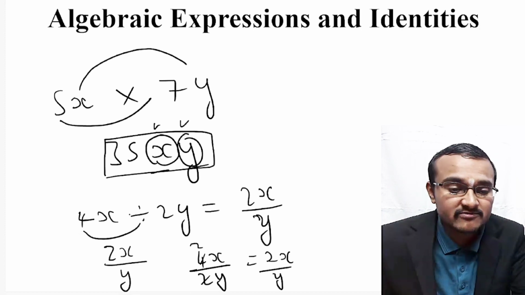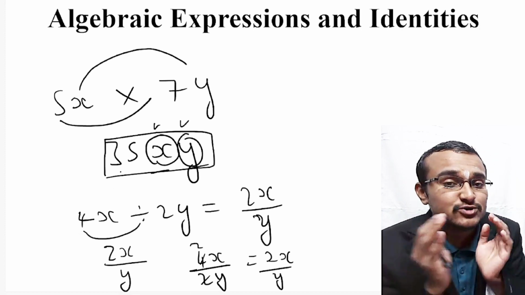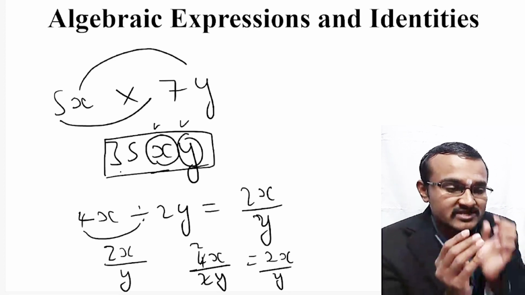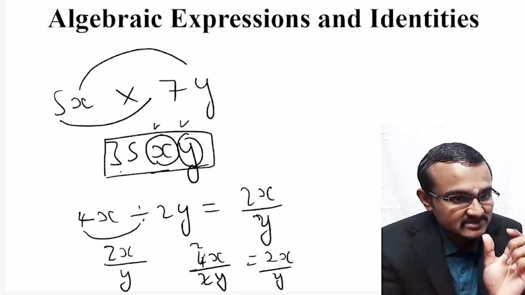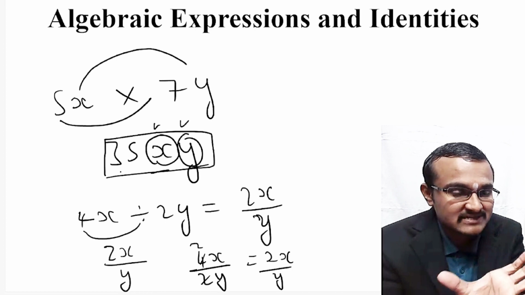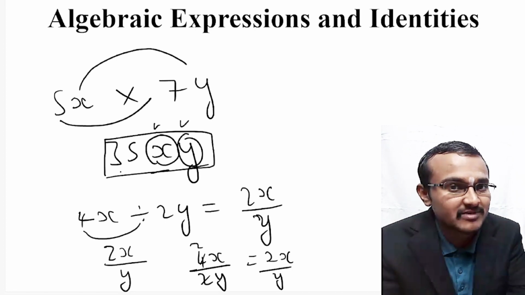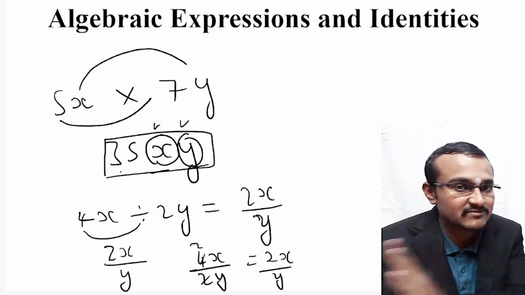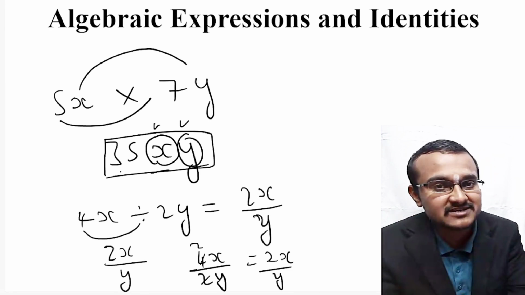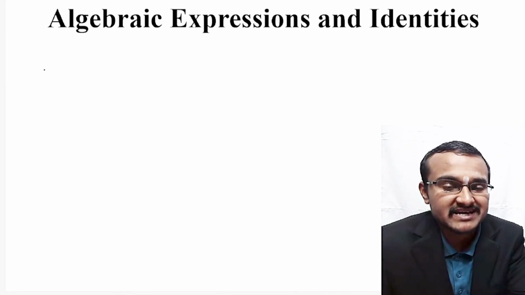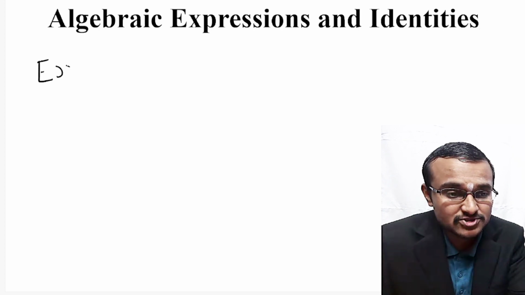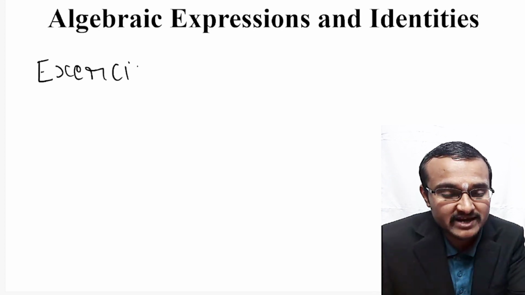So you can directly perform division and multiplication, but while doing addition and subtraction, you should always check that the two algebraic expressions contain the same variables. Then only can you perform addition, because you can take that variable common and perform the addition for those numbers. Based on this learning, we will now solve exercise 8.1.